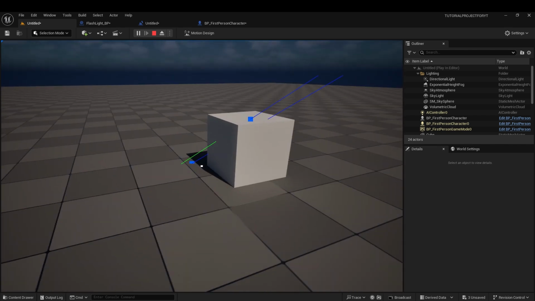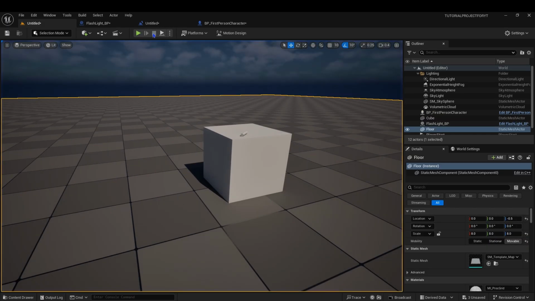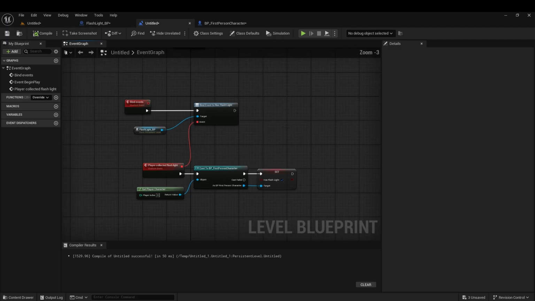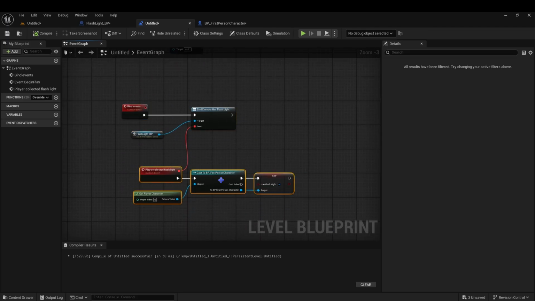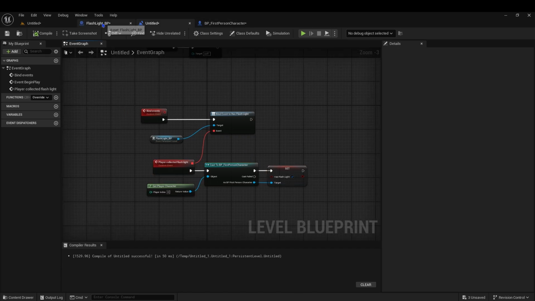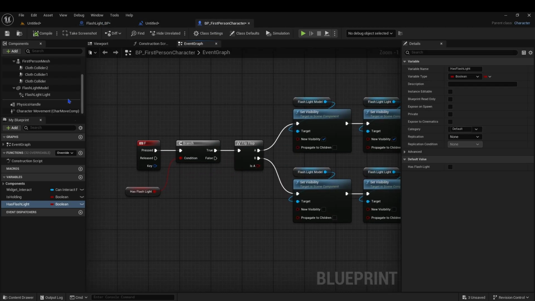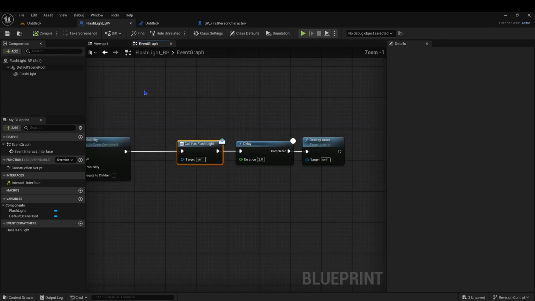So now, yeah, my bad, sorry, I was focused on thinking about another train of thought where I was doing a different code which would have worked like that, but I was doing it in the wrong blueprint. So don't do that method, do it the way I've done it. Yeah, so that's a simple way to control if a player has a flashlight in your game. It's super easy to set up. You can stylize it a little bit more to your own personal needs, but that's pretty much it for this video. There's nothing more I can add to that.